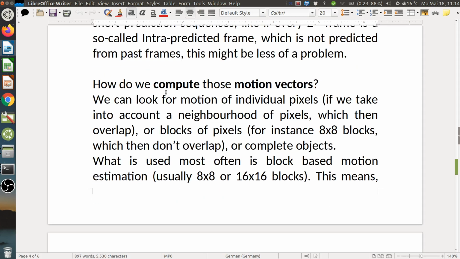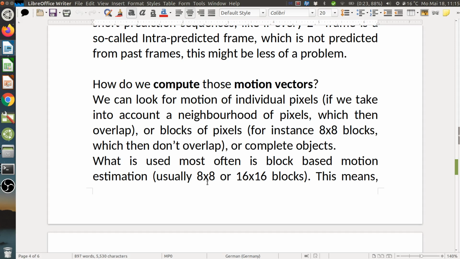Yeah, so how do we compute those motion vectors? We can look for motion of individual pixels if we take into account a neighborhood of pixels which then overlap, or blocks of pixels, for instance our 8x8 blocks, which then don't overlap, or complete objects in the frame. What is most often used is block-based motion estimation.